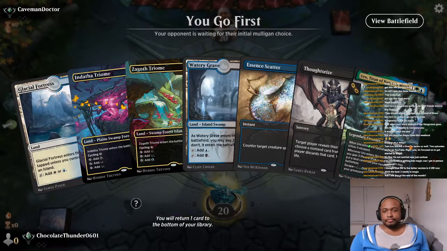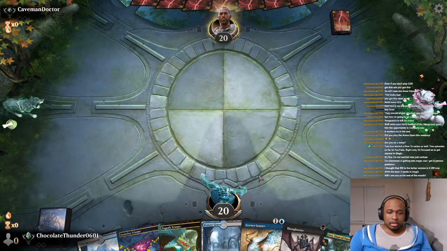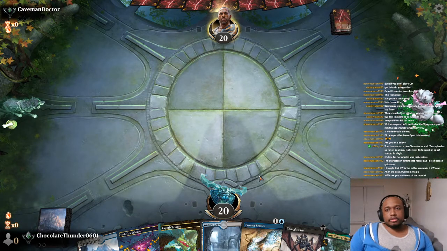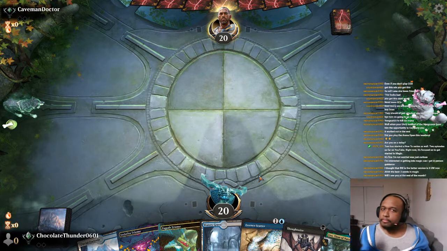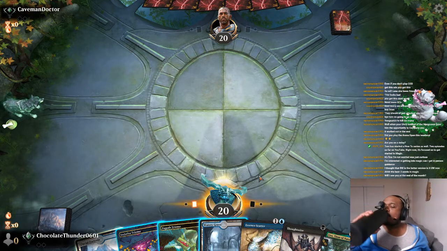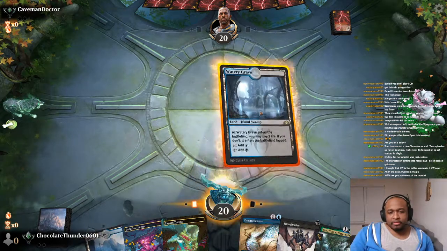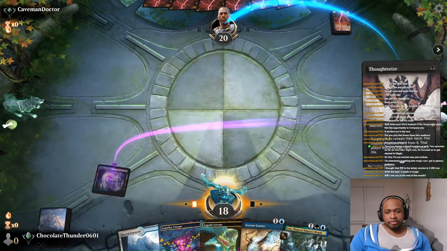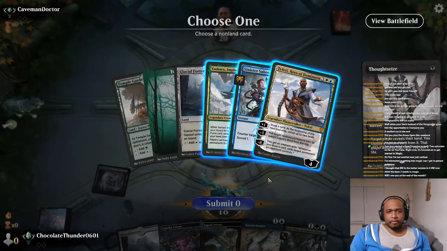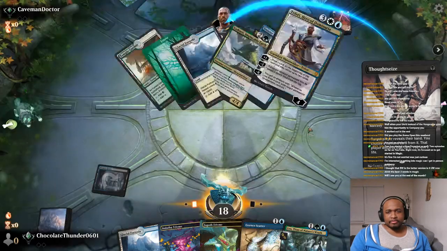We'll take the play. We'll keep. Opponent mulligans to 6. Sorry about that. Sinister Sabotage, Yasharn. The only thing in their hand we really care about is the Teferi, so we're going to take that.